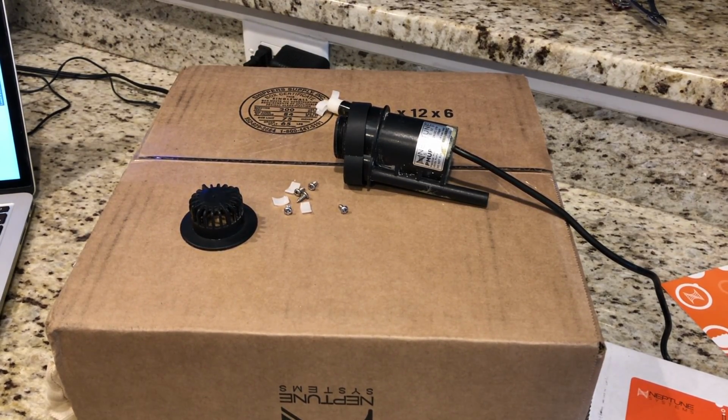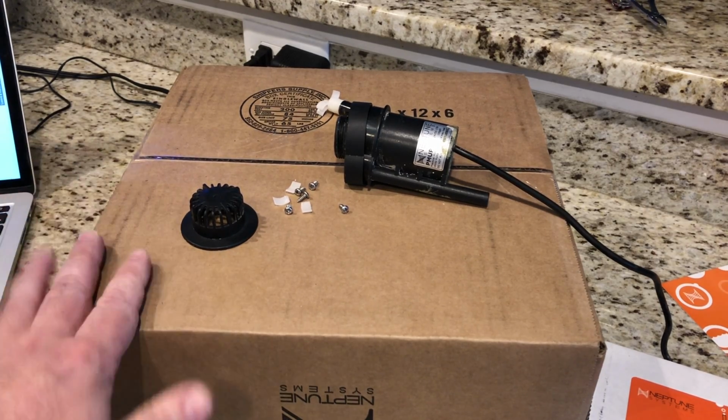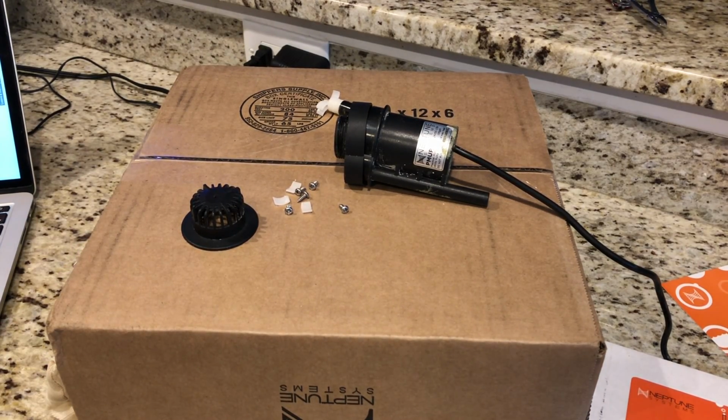Well, I've got a bit of a story to tell, and an update on the review that I gave on this PMUP pump. So if you're an impatient person and you want to know what happened, I could tell you in a nutshell: the pump failed, and I'm having problems with the replacements. And that's what I'm going to be talking about today.